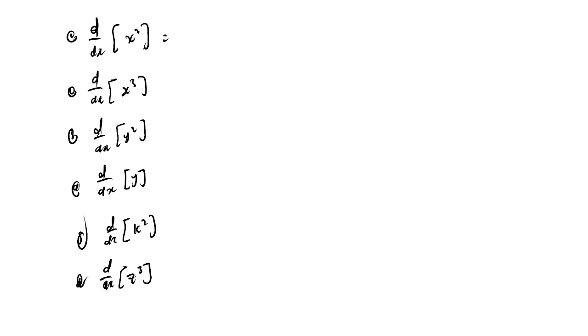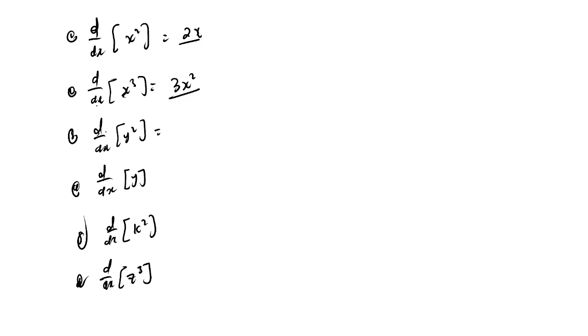Let's start with the first derivative. We have x squared and we are required to take the derivative of x squared with respect to x. What we're going to do here, we're just going to apply our power rule, which is going to be 2x. We are familiar with this. Similarly, we're going to do the same thing. We are given x cubed, a function of x, and we are required to take the derivative of this function with respect to x. So our answer is going to be 3x squared.